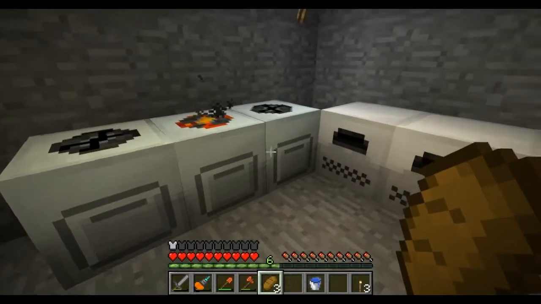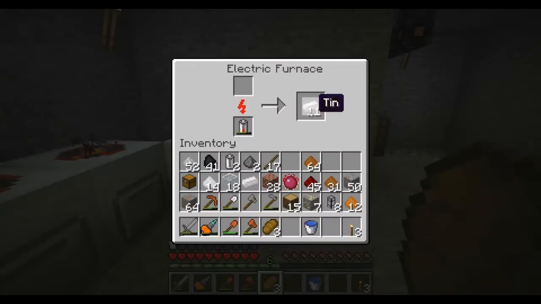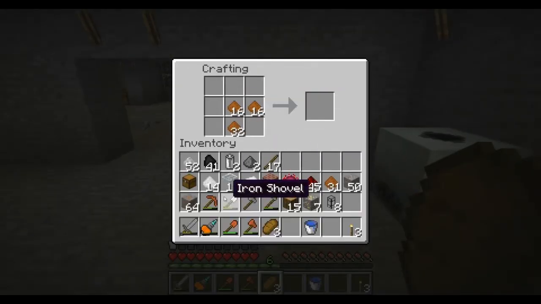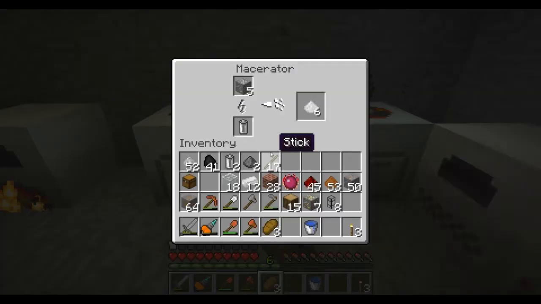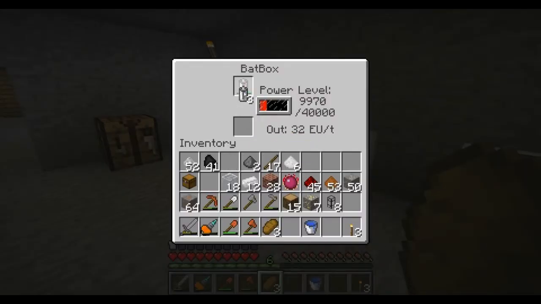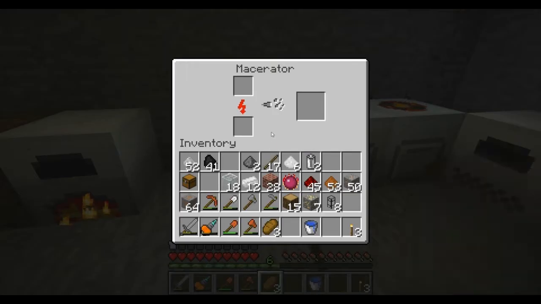There you go. Actually, I'll keep this in here and macerate some more tin. I have a lot of tin. And also, I need to macerate this bronze, because I need to make some more tools and armor. So let's get some more bronze. Great, 28. I don't think I'm going to run out anytime soon. Tin, more tin. This one's discharged. Great.